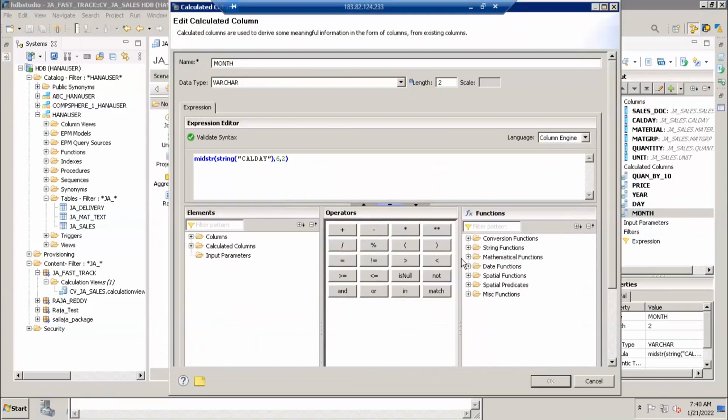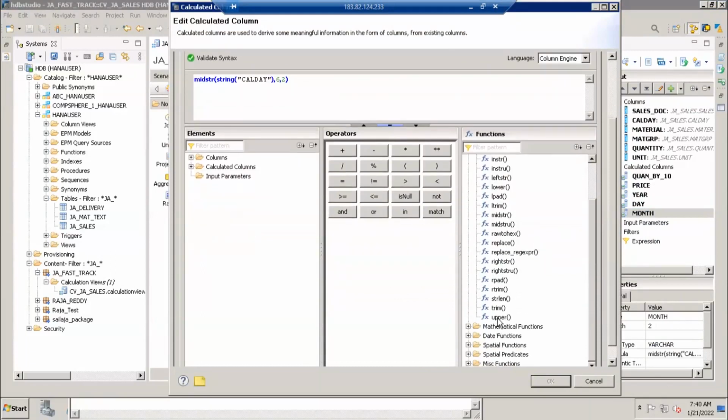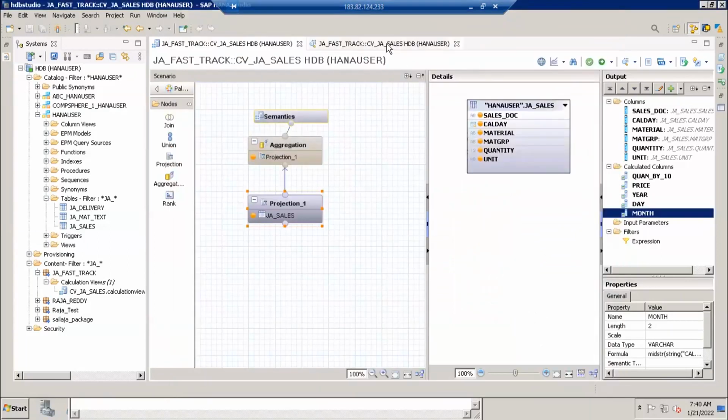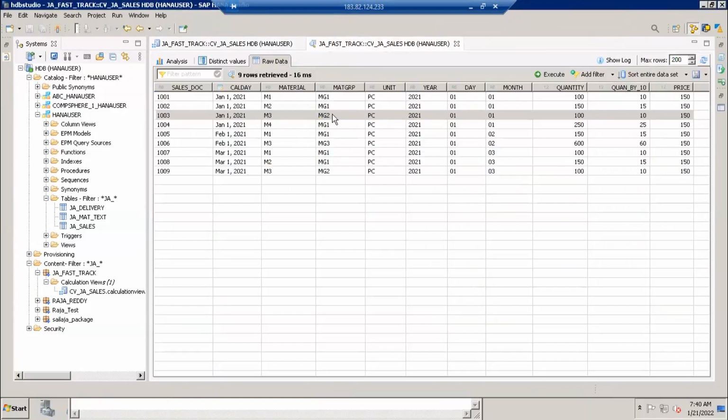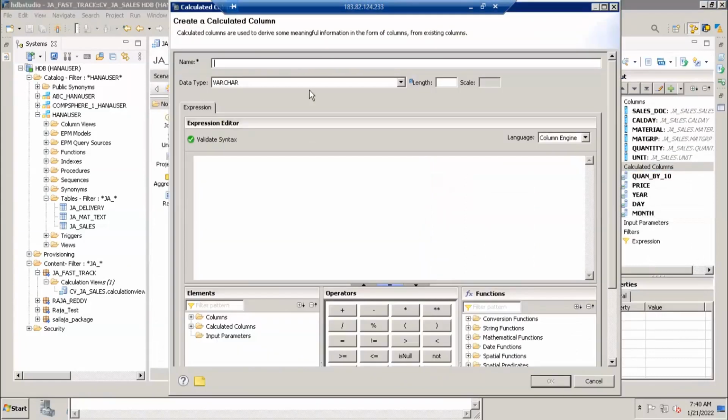So not only string functions, what we are using is very little. We have many other functions too. Among string functions, mid string, mostly these functions we use in our day-to-day life. When working on this, you see there is a function called uppercase, for example, and lowercase. So let's see this example also, how I can apply it. Whatever material group I am seeing is currently coming in capital letters. So I want to see this material column in small letters. So let me create one more column. This is the last example.